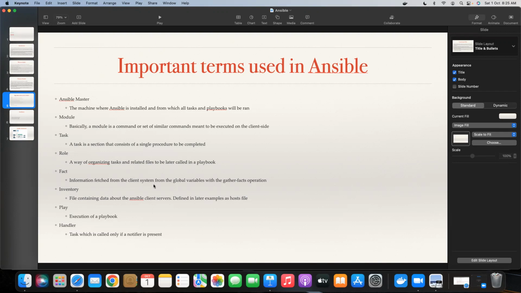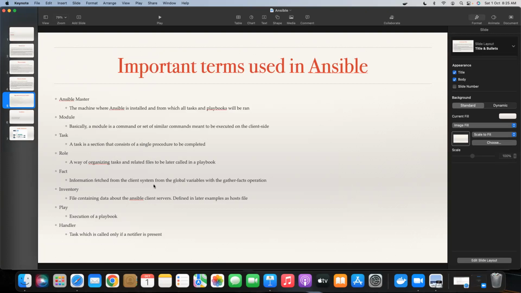For example, what is the architecture? That is a fact. Operating system is a fact. Version is a fact. So all these variables that you are going to use or refer to, we call a fact. Or meta information, or information about the system or various items, is a fact.